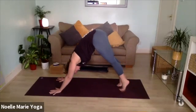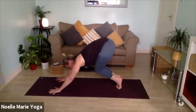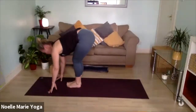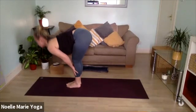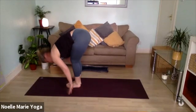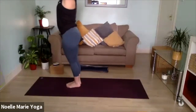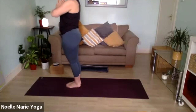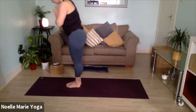Inhale, come up onto the balls of your feet. Look forward and walk to the top of your mat. Or if you want, you can try jumping forward. If you jump, try and land quietly and softly, inhaling up to halfway lift. And exhale, fold forward. Inhale, sweep the arms out and up. Exhale, hands back to heart center. So that's our Surya Namaskar A, Sun Salutation A. We'll do one more like that.